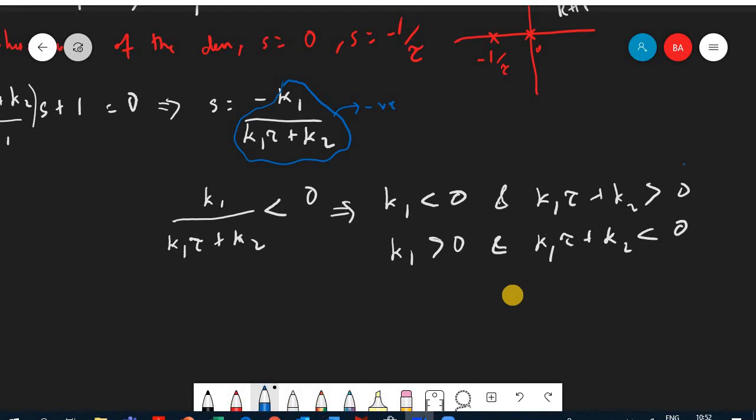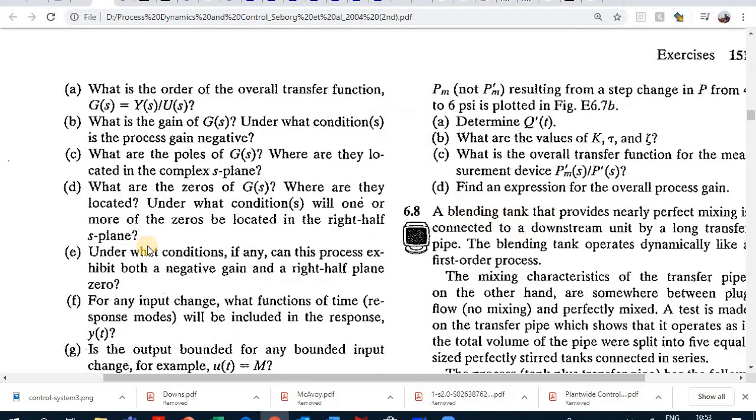The whole idea is for that to be negative. And if it is negative with a negative sign, it will be positive. So that was the question: when will it be on the right hand plane? If it's positive. How to be positive if this part is negative? How will it be negative? If either the numerator is negative and the denominator is positive, or the numerator is positive and the denominator is negative. So that's the whole idea of part D.